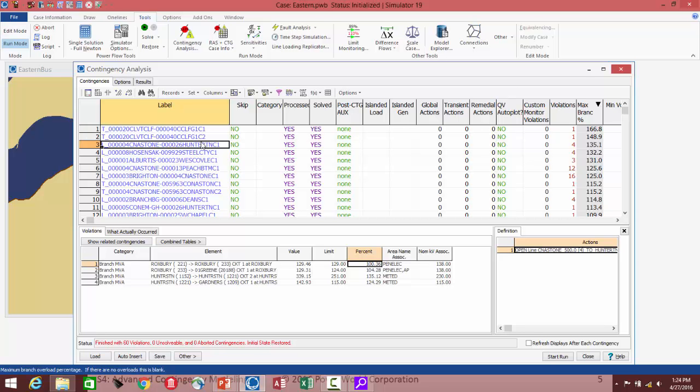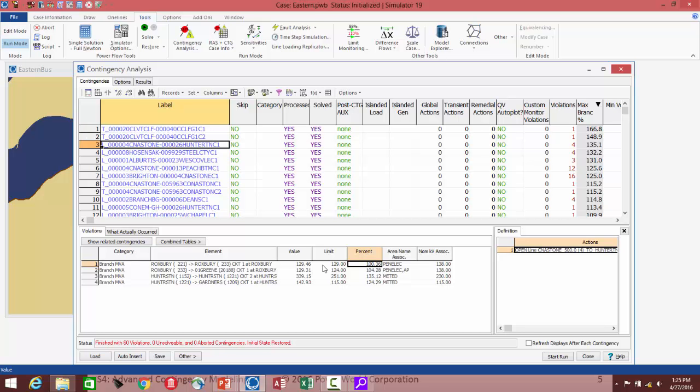You might have a situation where you're running your contingency analysis and you know just from personal experience that some of the results that come up in the violations aren't really problems in the real world. And if they're not really problems, it's probably due to some remedial action scheme that is protecting some part of the system during a certain contingency so that there aren't any overloads during that contingency.